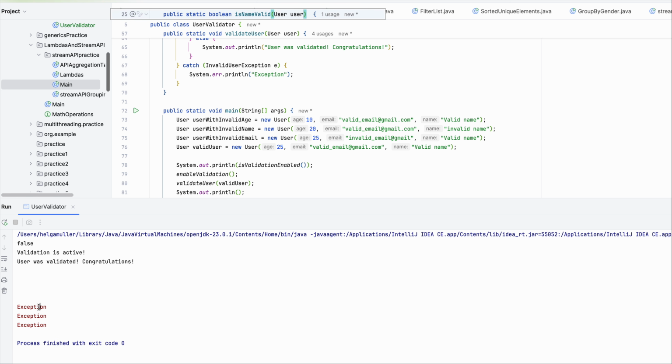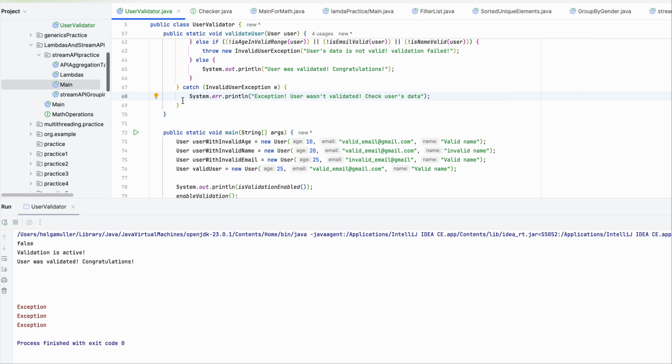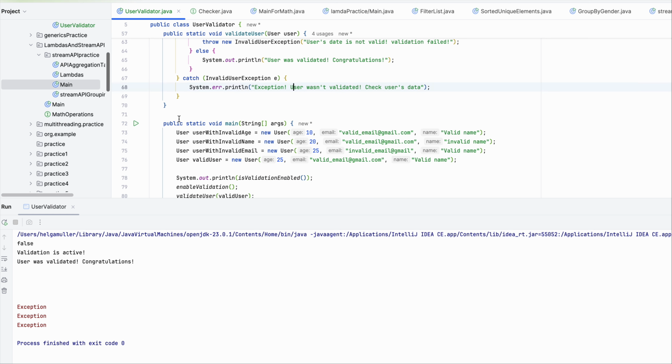Validated, okay, and then exception: user wasn't validated. Check user's data. And it's still a question why there are 3 exceptions.